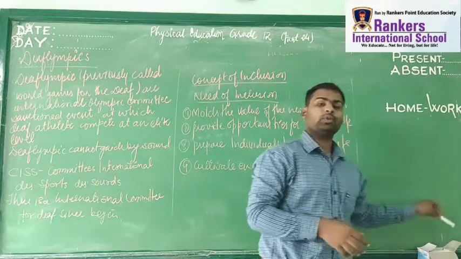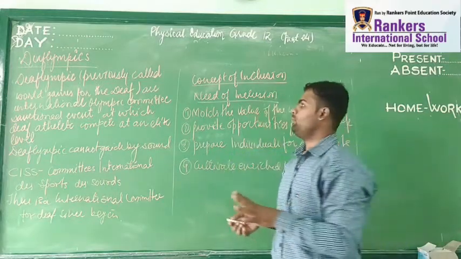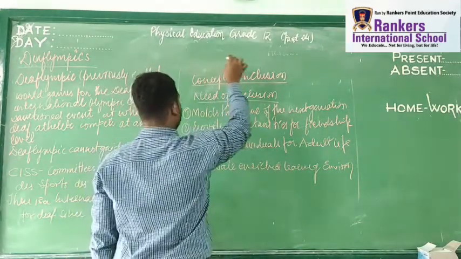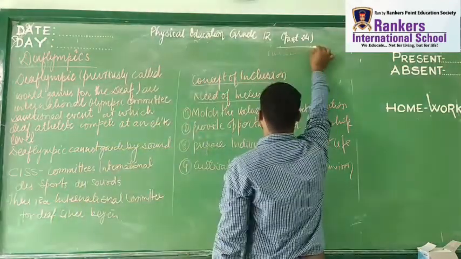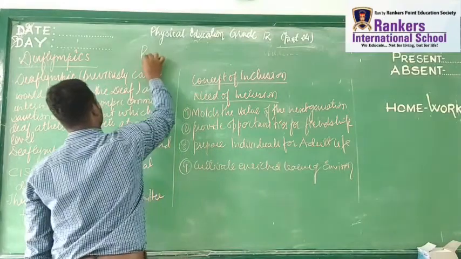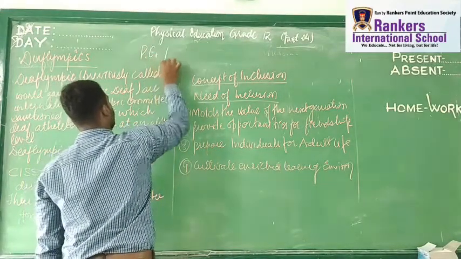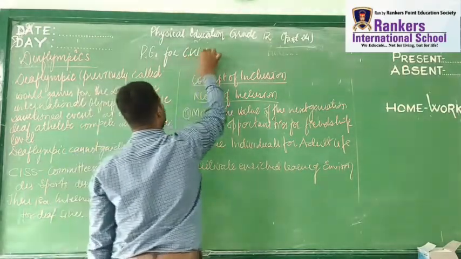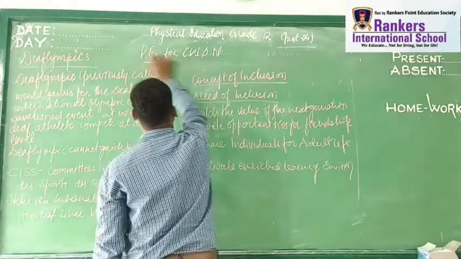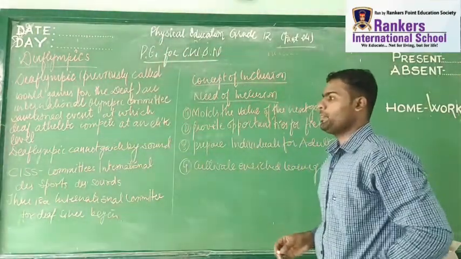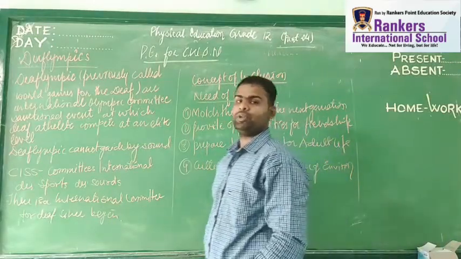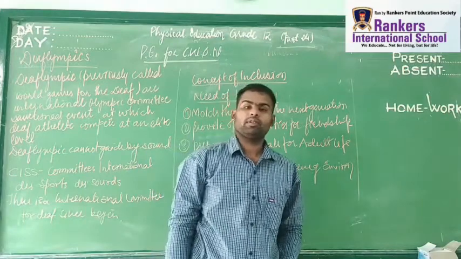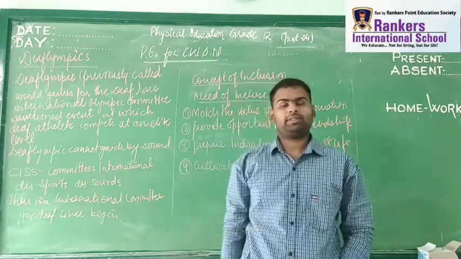Okay? So, dear students, today we are going to deal with a new topic, and the topic name is development. This is our fourth part of the chapter PE as Physical Education for CWSN, Child with Special Needs. So today the topic that we are going to cover is inclusive education and Deaf Olympics.